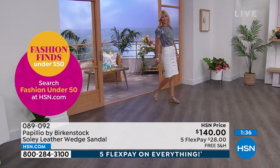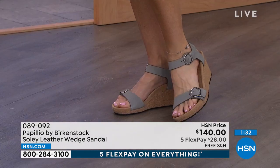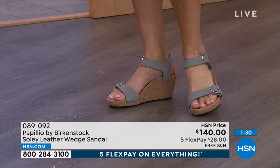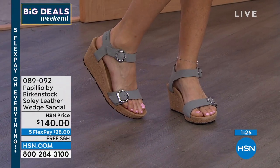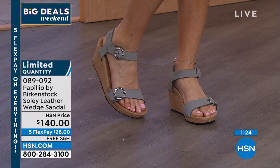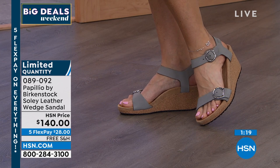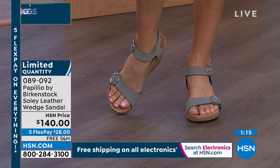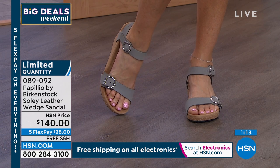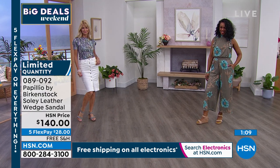And you're seeing it there. So you see the Dove Gray there on Cara. You saw the Sandcastle there on Ingrid. You'll also notice the way that ankle strap goes. It goes below the ankle. And I think that's the most attractive way to have a strap like that, because sometimes an ankle strap sandal will come up right at the ankle and it kind of cuts your leg in the exact wrong spot. But because this goes below, just underneath the ankle, it still gives you the longest look in your leg.